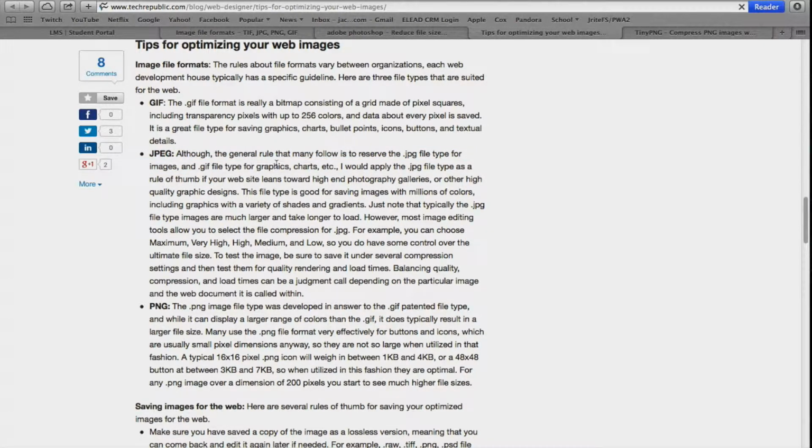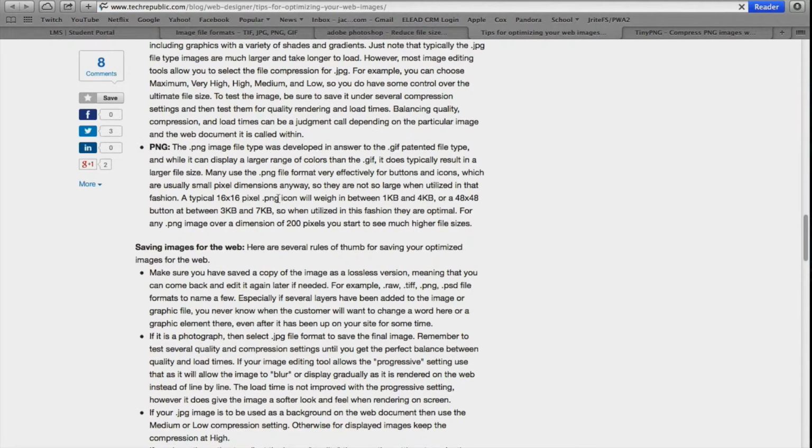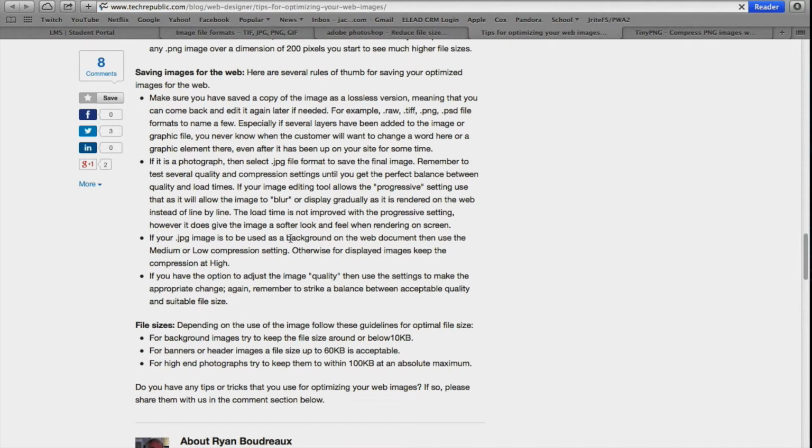They accept better color differences. I don't really like GIFs when it comes to saving images for web pages, just because they don't accept things the same way. I don't know why personally, but it gives you some tips and tricks on here.